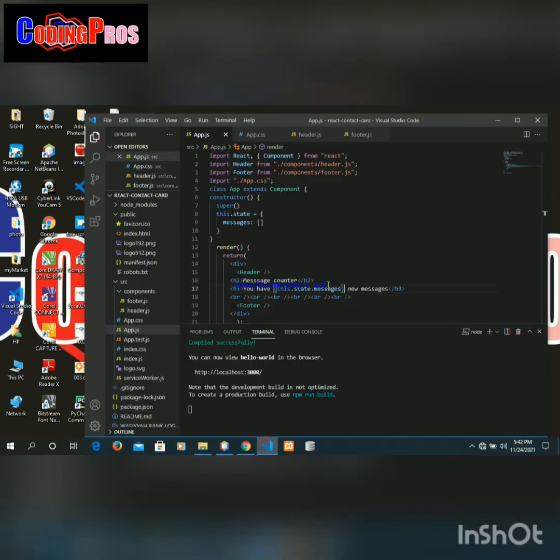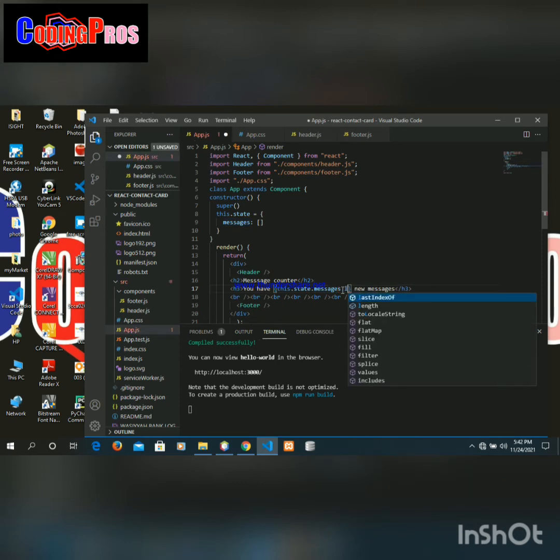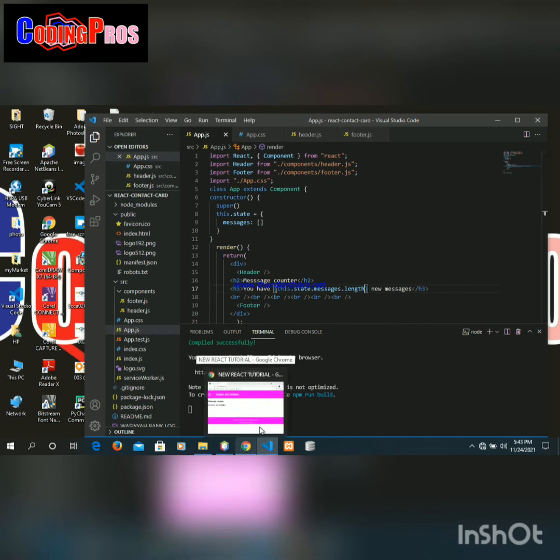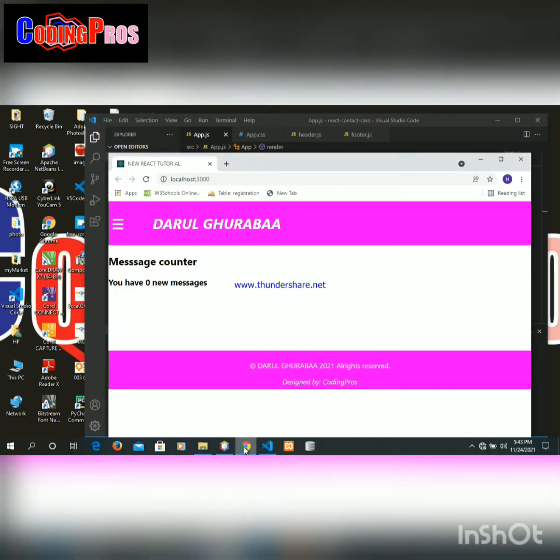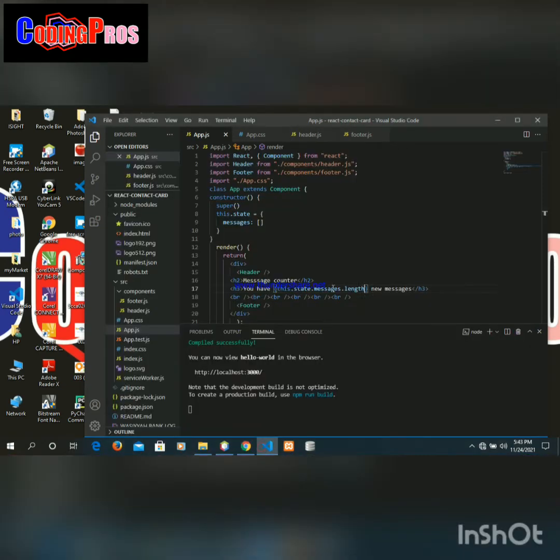I need to say this.state.messages.length. I'm going to bring this method, save again, and it will count, just like in vanilla JavaScript, what I have. So you can say you have 0 new messages.